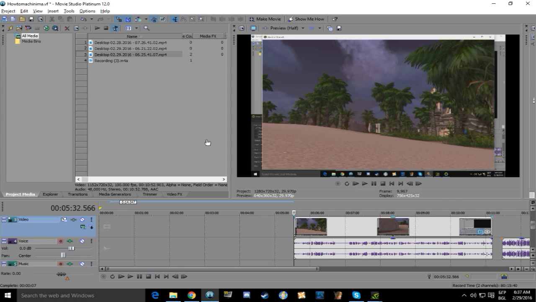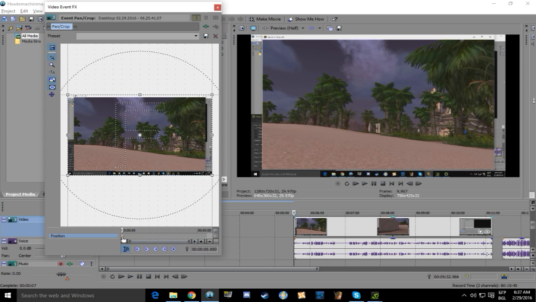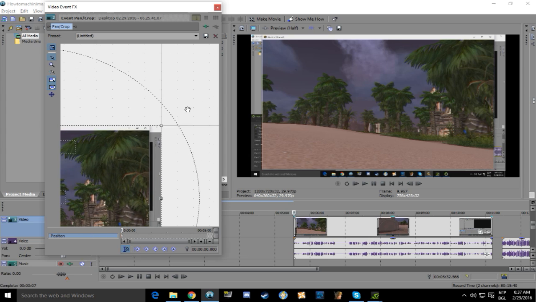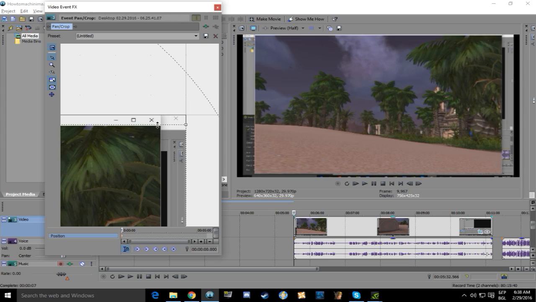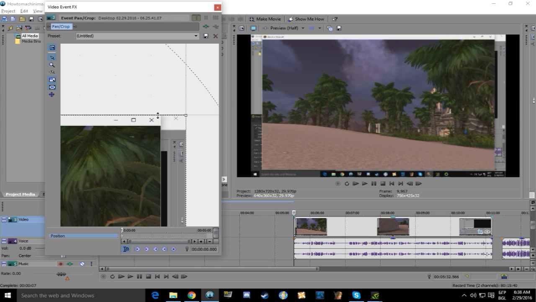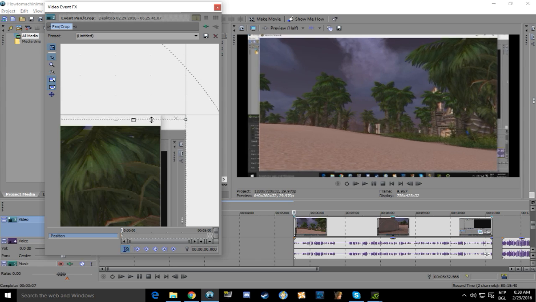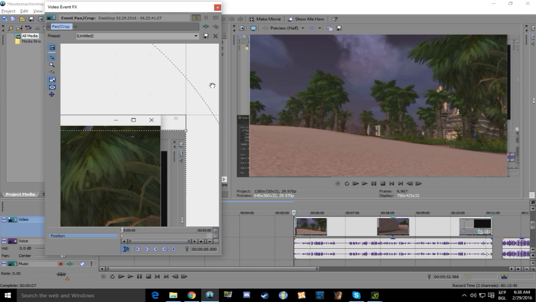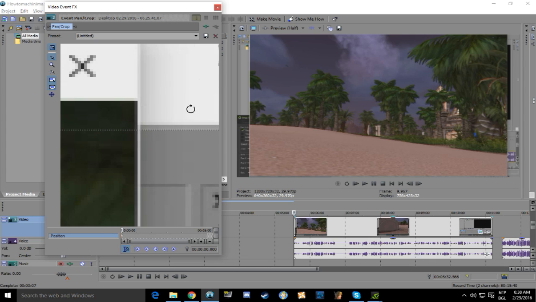And to fix that, you go to the pan and crop, you select the first keyframe, and you just zoom in here and start changing. So I have this on lock aspect ratio, hold Control to override. So you have to press Control and then just move it like so. There are still very small lines of black that would disappear like now. And now it's up. Okay, that should do it.